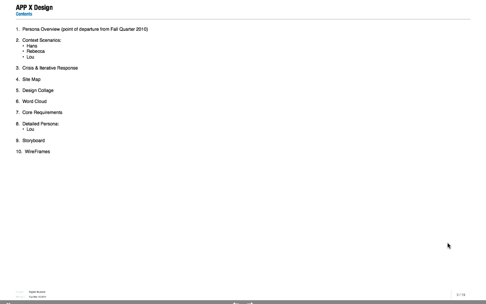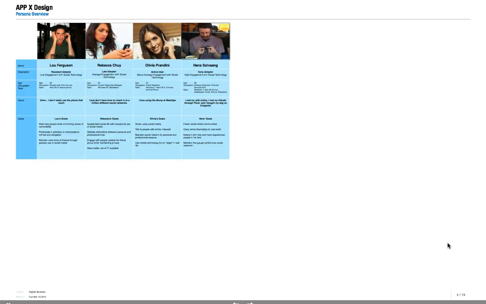But basically we're going to show you what we've been up to and the steps that we've taken, and where we are and where we'd like to go next quarter. This is where we ended up last quarter with our 4 personas. On the far left we have the reluctant adopter, and on the far right we have the early adopter. And these were the personas that we had to choose from to concentrate on the specific persona that we're going to design the application around.